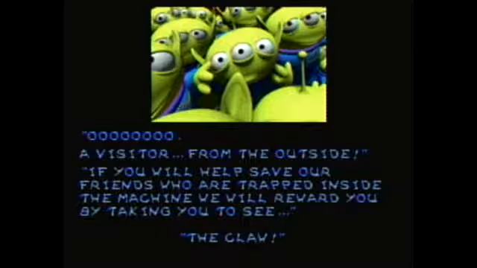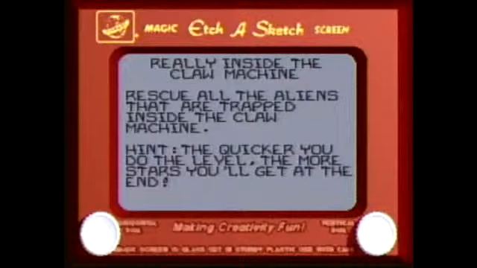Ooh. Strangers from the outside. And there's your fan favorite characters, ladies and gentlemen. So the thing is, there's another little scene here where these aliens are going to send you inside the claw machine to try and find some of their friends. This stage is super easy once you know what to do. So I'm going to show you what to do.